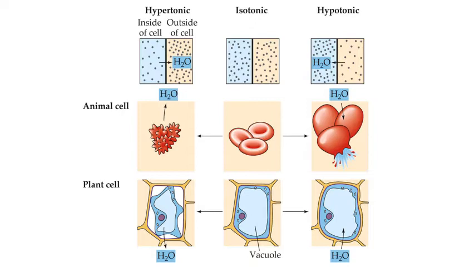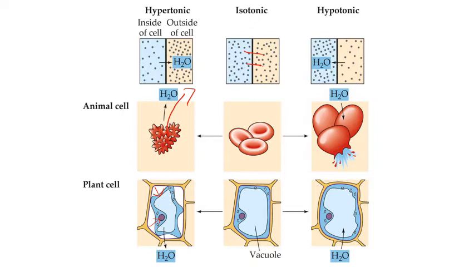Okay, so let's have a look at some of that terminology in action. So we have hypertonic. In a hypertonic solution, there is more stuff generally outside the cell than inside the cell. So what that means is that water is going to be leaving the cell. So if there's more stuff on the outside compared to what's on the inside, then water is going to move out to try and get that balance, meaning that particularly in a plant cell, its cell membrane will start to pull away from the cell wall, and it can become what we term a flaccid cell. It's quite soft. Isotonic is when everything is equal and they are all happy, and water just continues to move in and out of these cells at the same rate, meaning that the cells look quite happy.